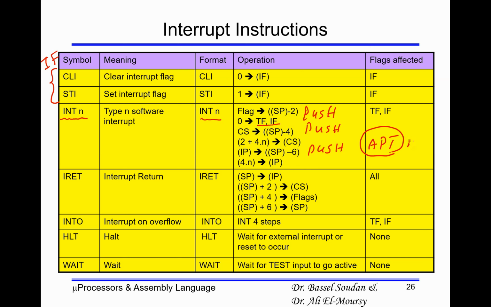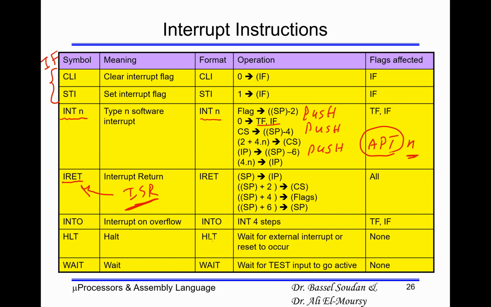Okay, one more instruction here is the interrupt return instruction, IRET. You can use this while you are writing the interrupt service routine. At the end of each interrupt service routine, you have to use this instruction to allow you to return from an interrupt. So actually this instruction is doing the opposite of the int instruction. The int instruction is kind of a far call, and this is the far return for the interrupts. Okay, INTO is for the interrupt on overflow. It is equivalent to int 4.